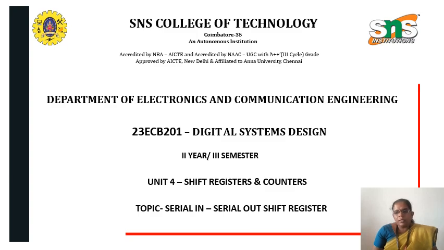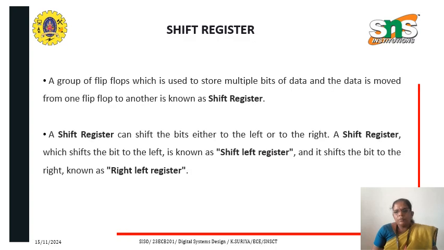So in this video, let us see about serial in, serial out shift register. Before going into different types of shift register, we will see what is shift register. A group of flip-flops which is used to store multiple bits of data, and the data is moved from one flip-flop to another, is known as shift register. The bits stored in registers are shifted when the clock pulse is applied.